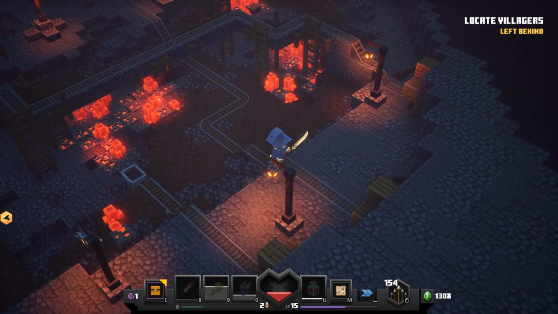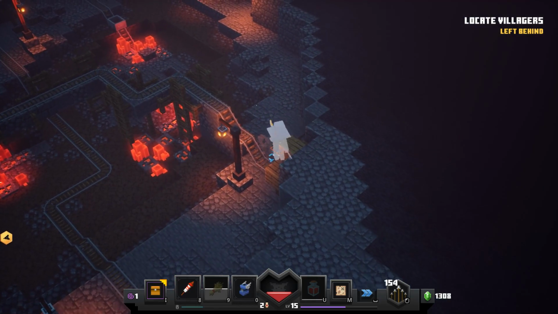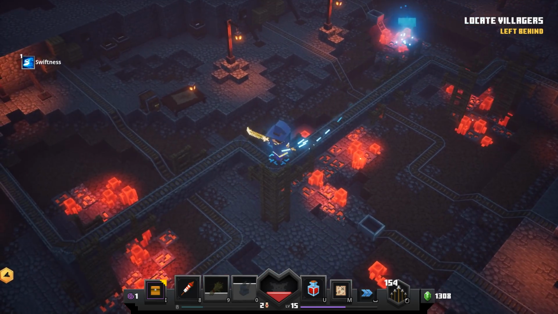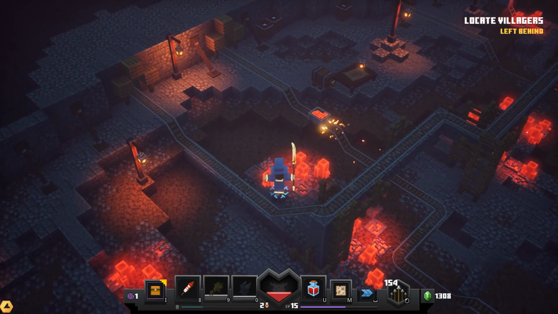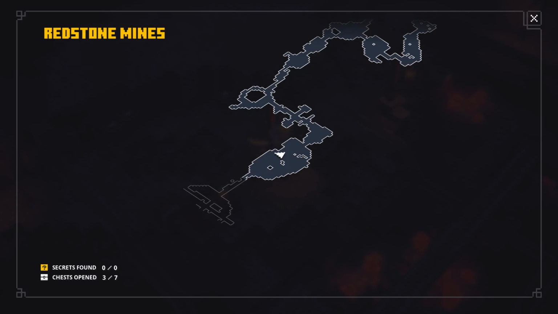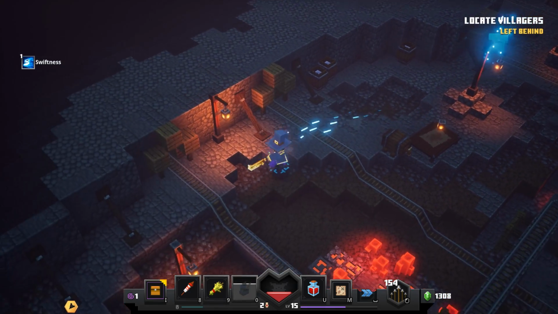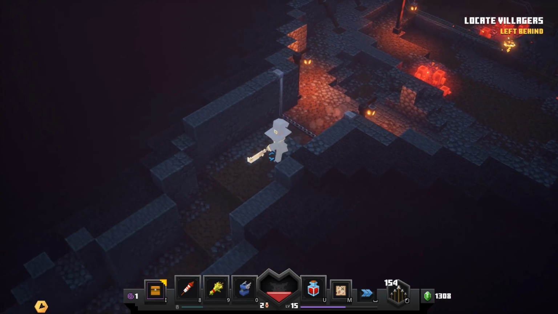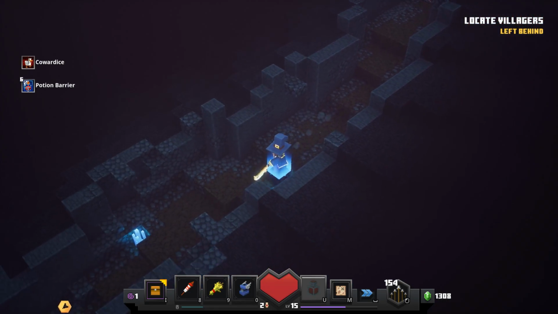I wanna search around a little bit more and see if there's anything to find. It doesn't seem like it, but I'm curious to see if this leads anywhere interesting. No, it just leads back down here. Okay, what a shame. So I guess that's everything for this room. Doesn't seem like we've missed anything just yet, so we're gonna head out over this way. We found 3 out of the 7 chests, and I do need some health, so let's just get that now.